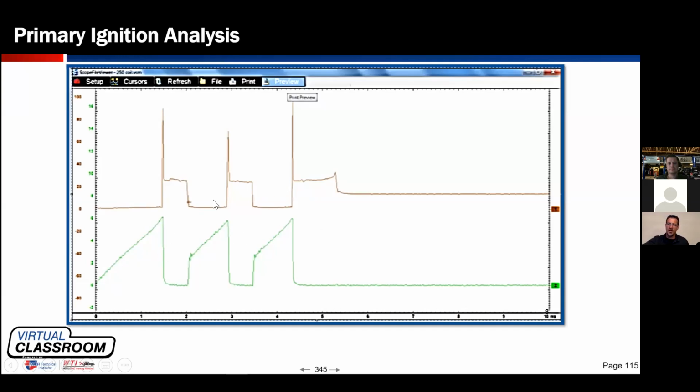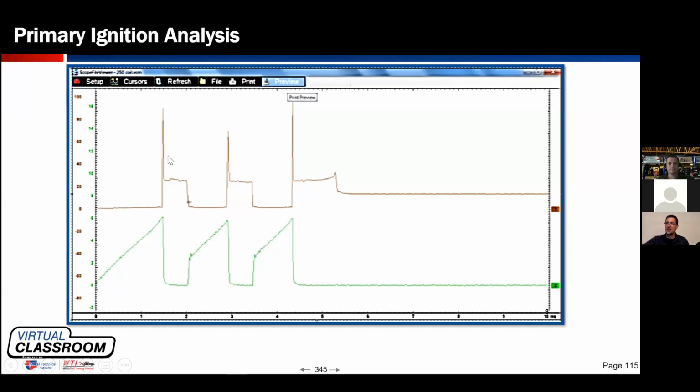Now, those of you that are familiar with Ford's multi-strike ignition strategy, it's something they do near idle. It's just a way to combat emissions. They fire the coil 3 times successively in this case. It's almost like having one long ignition event occur. But if you are familiar with this, you'll recognize that the current flow, what some would consider a shorted ignition coil, is not so. It's simply because the coil has been energized and discharged so many times repeatedly in such a short period of time, it didn't have time to fully dissipate before it charged again. It almost had a head start on the second charging event, the second dwell event, if that makes sense, the way I described that.